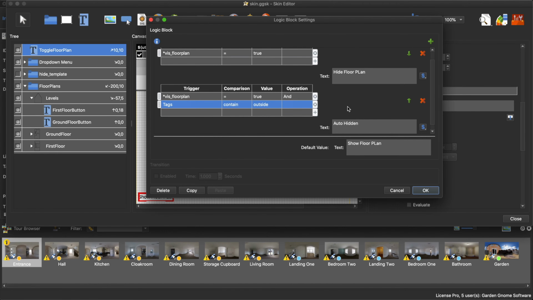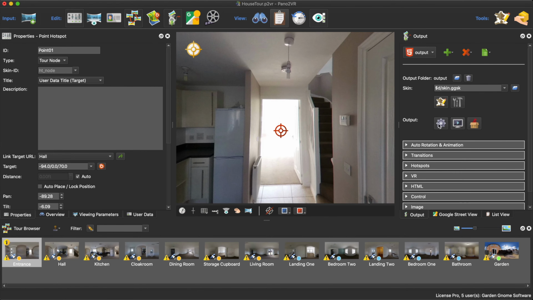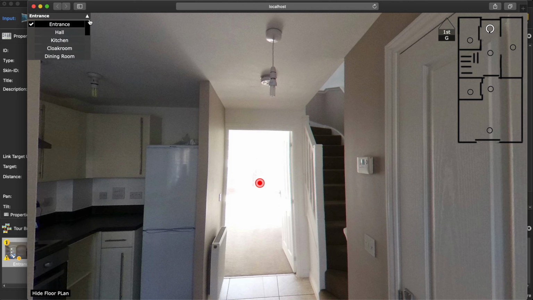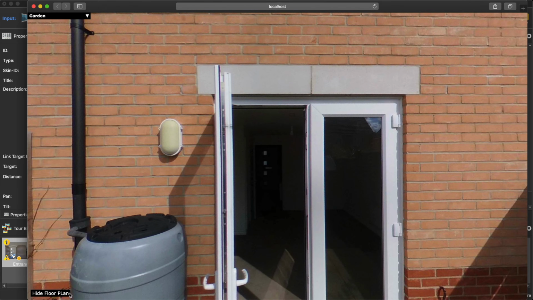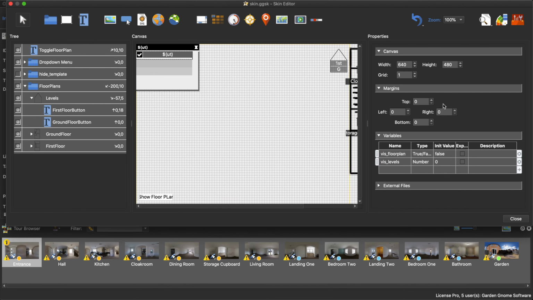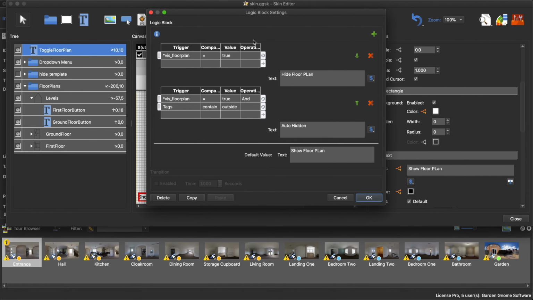Right, now before I go any further, I want to show you this. If I click OK, close, save, publish, you'll see that if I go outside, nothing's changing. There's a perfectly good reason for this, and it's a little bit to do with logic blocks, which I plan on doing once we get all the maps out the way. I want to do a deep dive into logic blocks, but here, we always start at the top with a logic block. So we're looking down here, and when we find a condition that's been satisfied, that's where we stop.